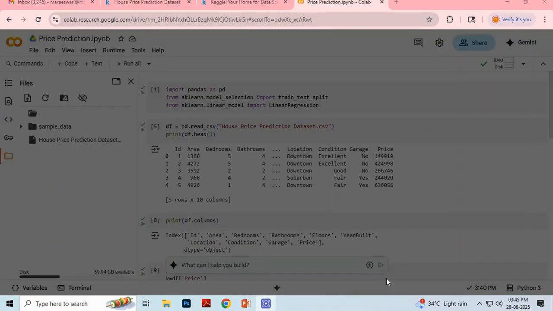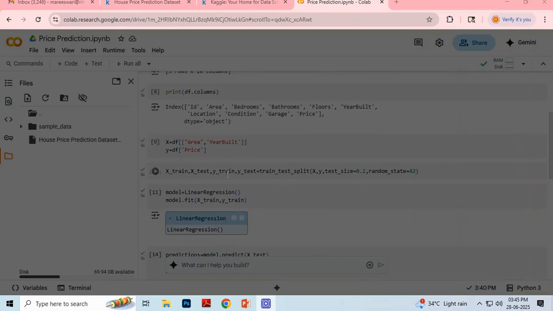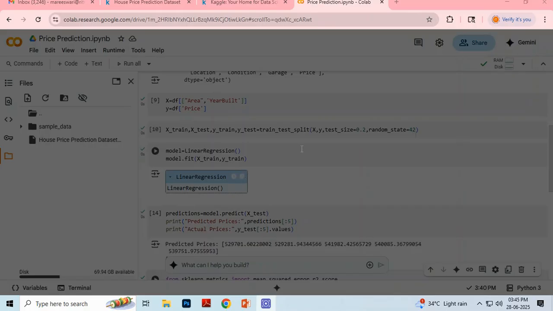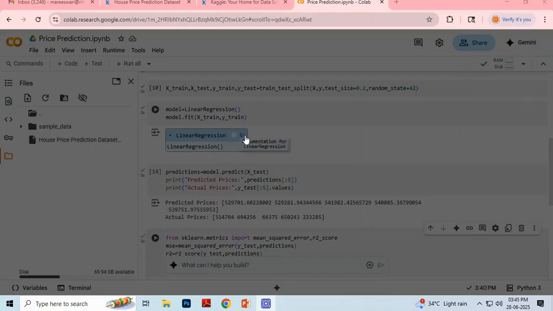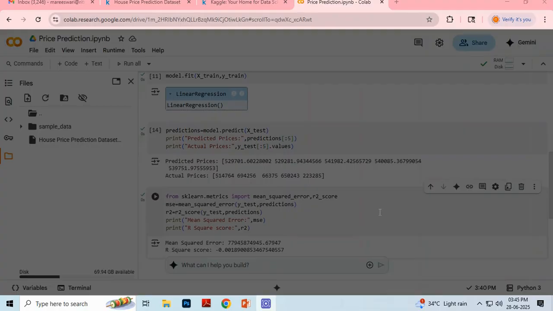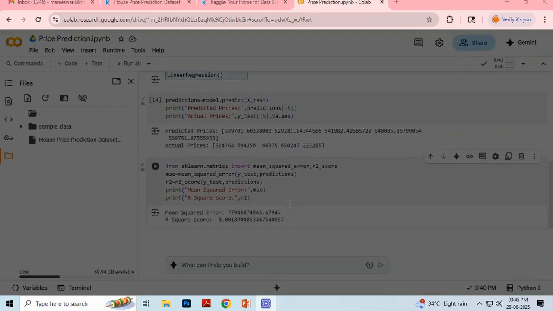So the 5 basic steps to learn ML are: first you should import the necessary library files. After that you should load the data set and then assign the input as well as the output variable, and then you need to split the data set for both training as well as testing. The fourth important step is to build the model. After the model is built, you should predict the output with the help of this model, and then we can also finally evaluate our model with the help of certain performance metrics.